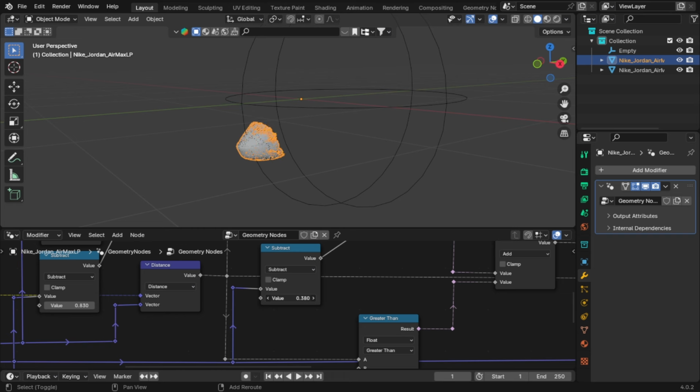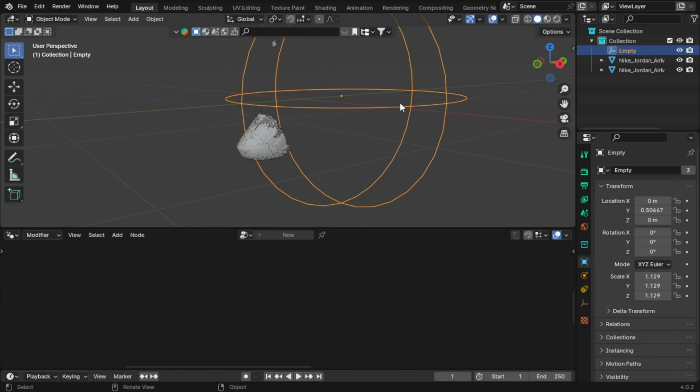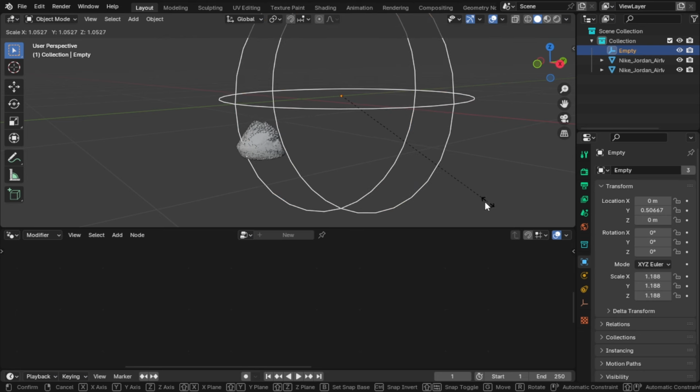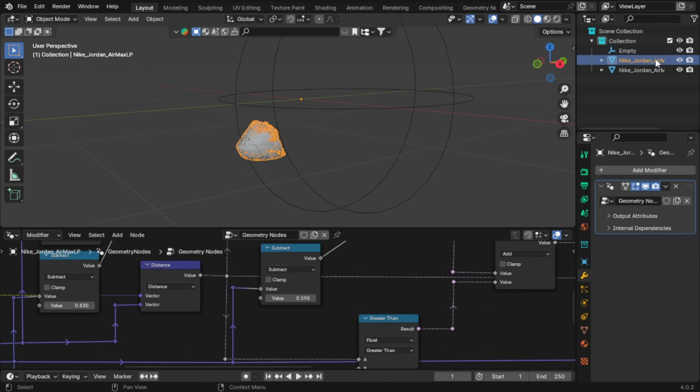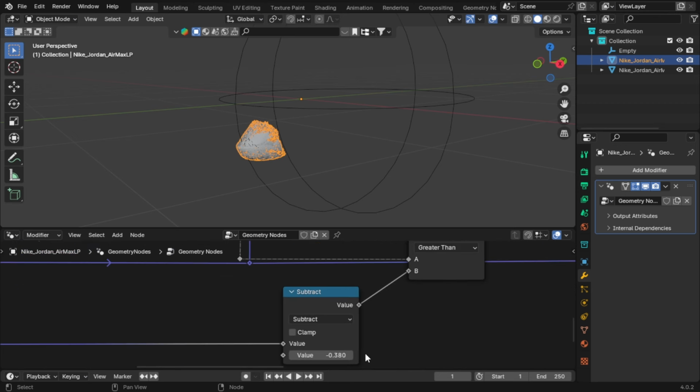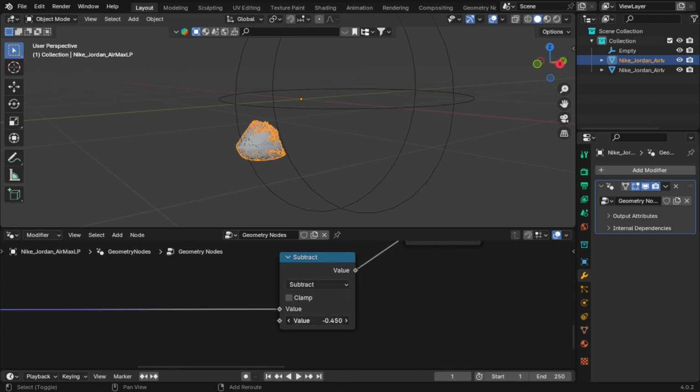For example, now I'm just adjusting the threshold for my first layer and then reducing the scale, adjusting the scale of the empty. Okay, maybe just a little bit more.